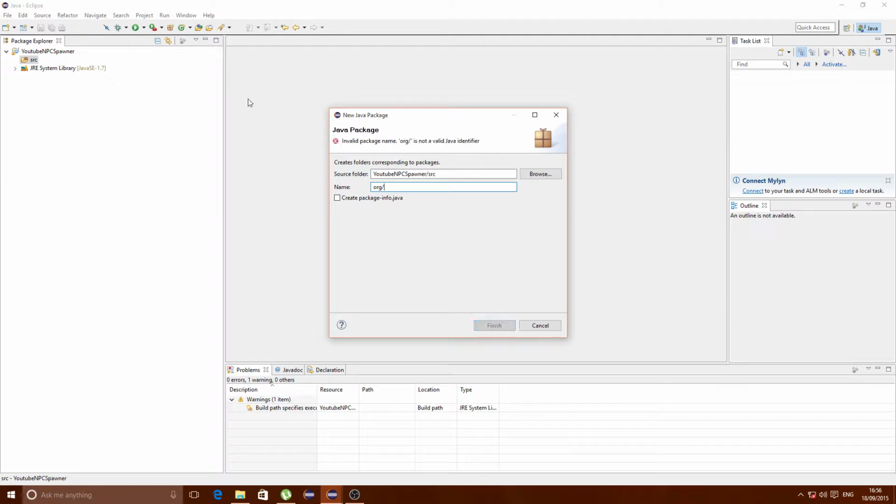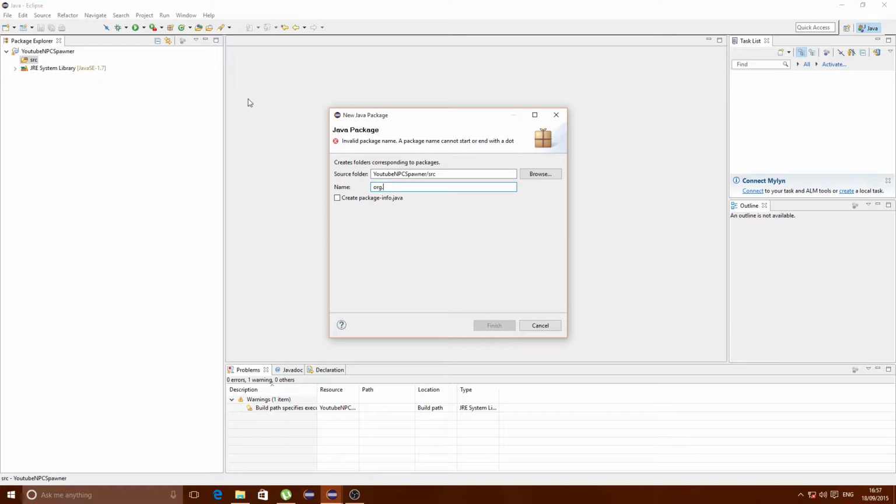I don't know why, I just think it's more of a plugin type of thing, because if you look at some of the biggest plugins in the world now, they all start with org. So I don't know, maybe it's just a habit. I just like using org. So it's your choice. You can use, for example, me dot whatever name, or you can use org, but it's down to you. So I'm personally going to use org.